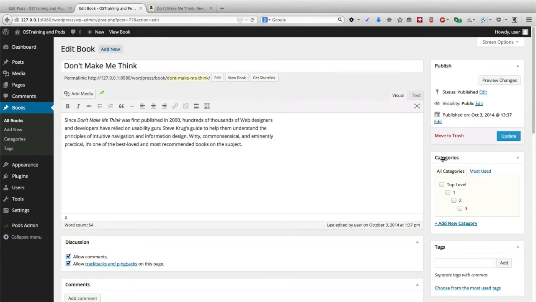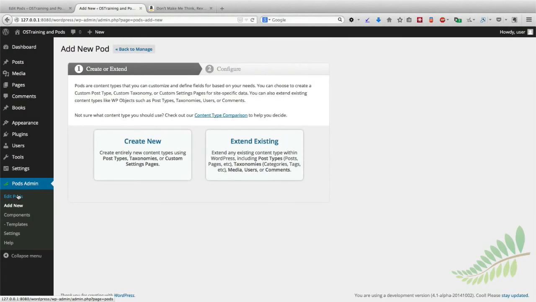We're going to be able to divide our books into things such as fiction or non-fiction, history, science, technology. We're going to be able to create book genres and actually add them to the books that we have on our site. So we're going to go back to something that we did really early in this class.